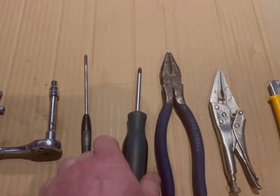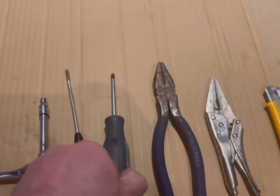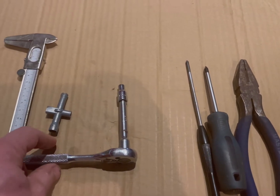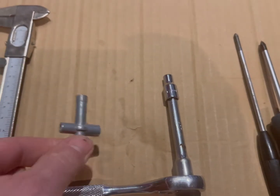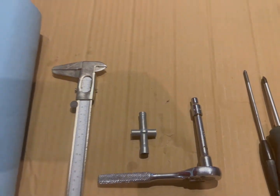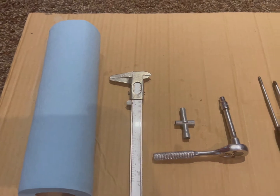I got a couple sizes of Phillips screwdrivers. This one here is a number 1, and then this one here, I'm not sure what number it is, it's a little smaller. And this one here is a number 5 socket. This little tiny one is a 5.5 millimeter socket. And then a caliper for your center of gravity, and then some paper towel to wipe up any glue problems you might run across.